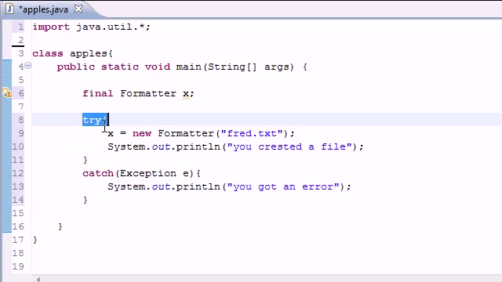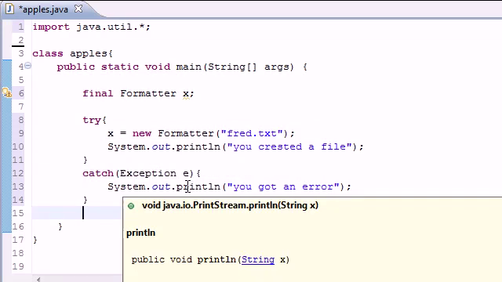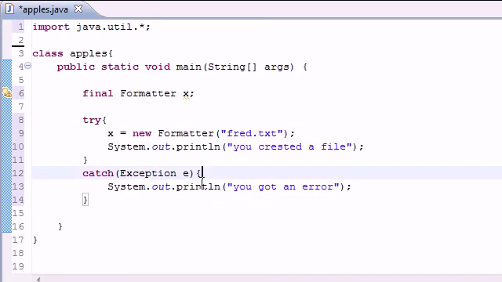So, I know I didn't teach you guys about try and catch yet, but it's pretty much: try this code, if you get an error, do this. Bam, you just learned it in like half a second. So, what we're going to do is, let me show you guys right here.